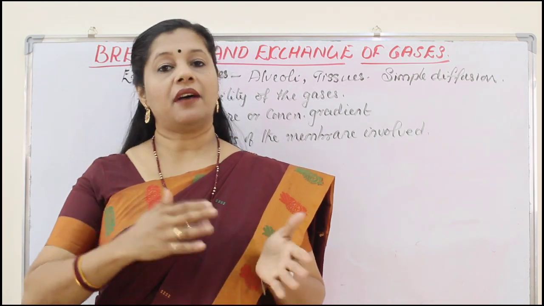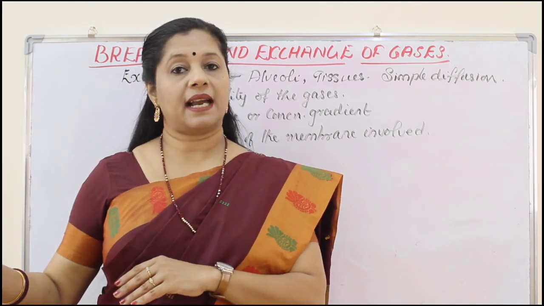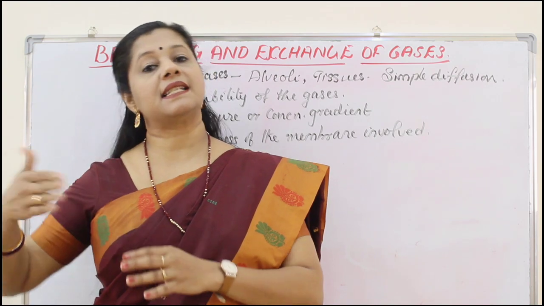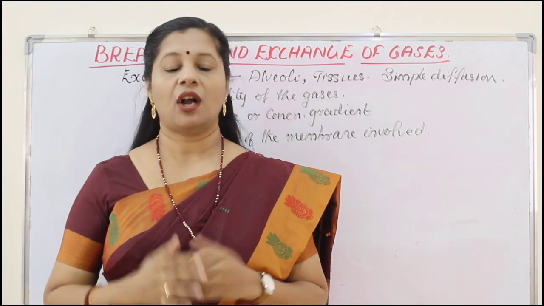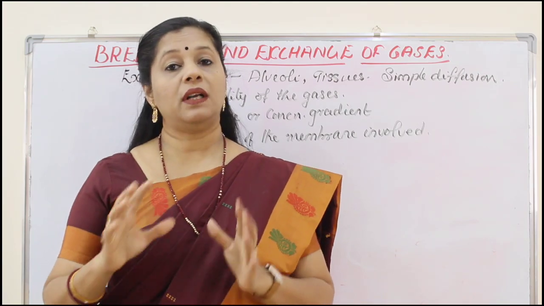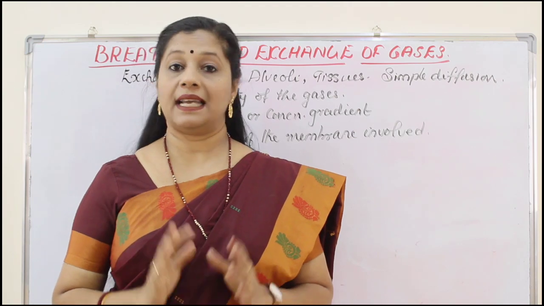Gaseous exchange. After gaseous exchange at the alveoli, the blood will transport all the gases to the tissues. There the second exchange will happen. Then the carbon dioxide will be transported back. All these aspects we will learn now. Only cellular respiration, that is what is happening inside the cells, we are not studying in this chapter.